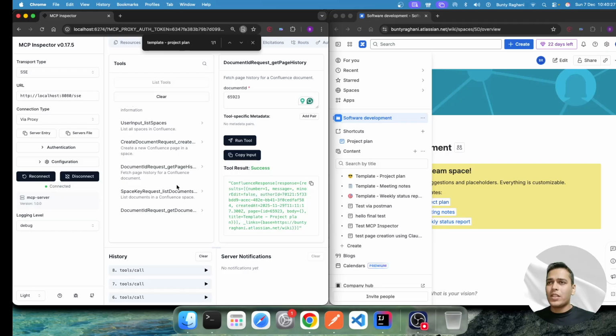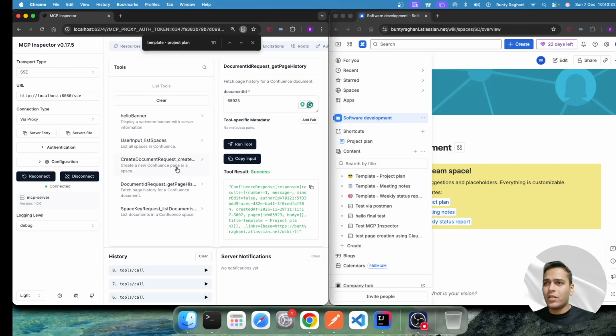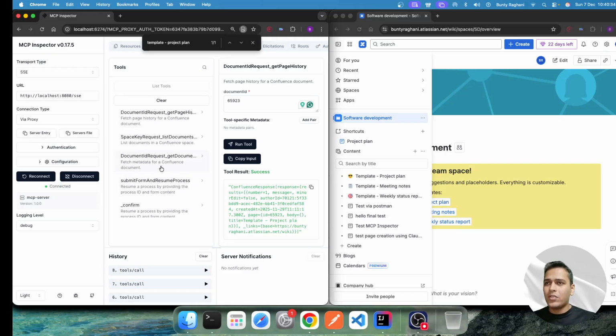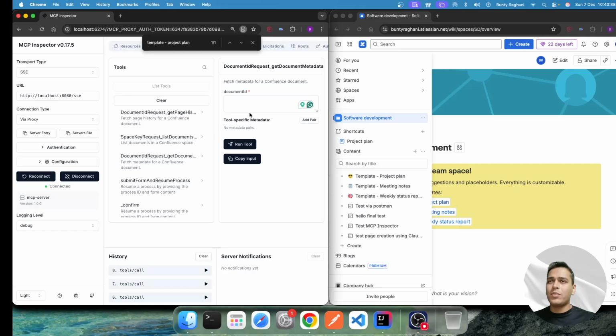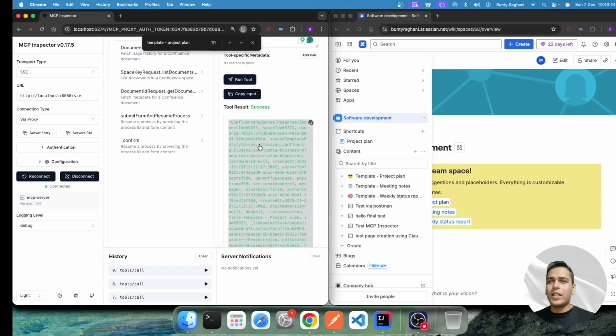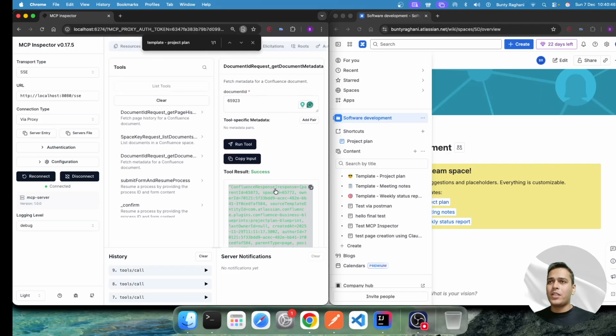Similarly, if we have to see the metadata for this page, we need to use get document metadata. The document ID will remain the same, 65923.